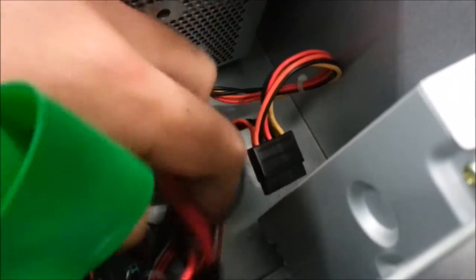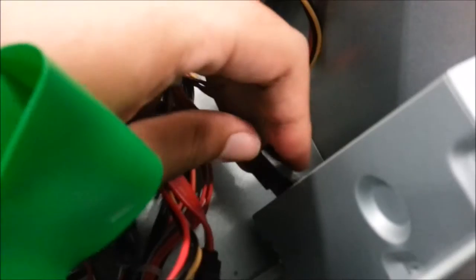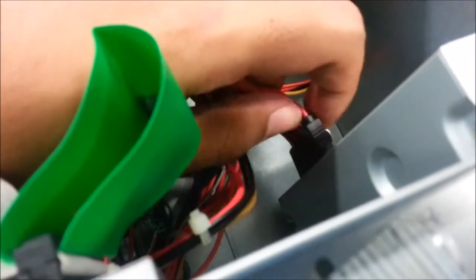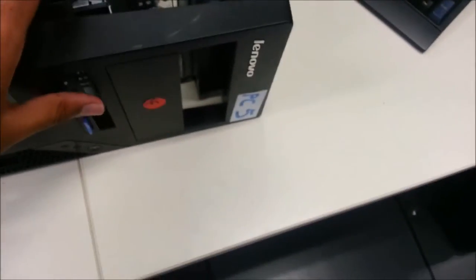Okay, there's something missing. Something's up. Okay, found this one. Alright. To put it back, to tighten it. Okay, let's tighten. And this one also should be tightened and locked. Okay, the last part here is to put back the cover.